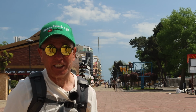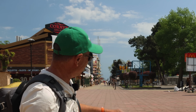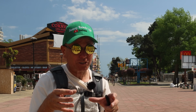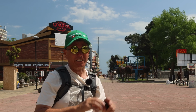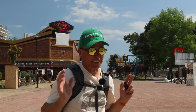Okay, so behind me is the main strip. It's where we've got the Central Bar, Jack's, and some of the big nightclubs down here. This is certainly not Ibiza. There are nightclubs, and there is an area where the younger people congregate, but it's nothing like Ibiza. I see it described as that on YouTube films. It isn't at all. There aren't that many beach parties and beach bars, and not the late night you're going to get in Ibiza. It's not Ibiza.